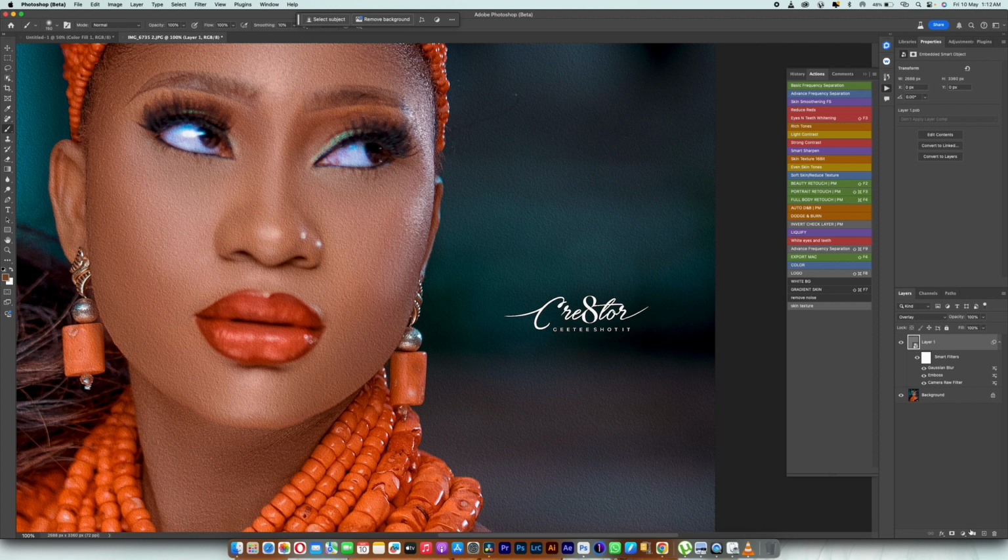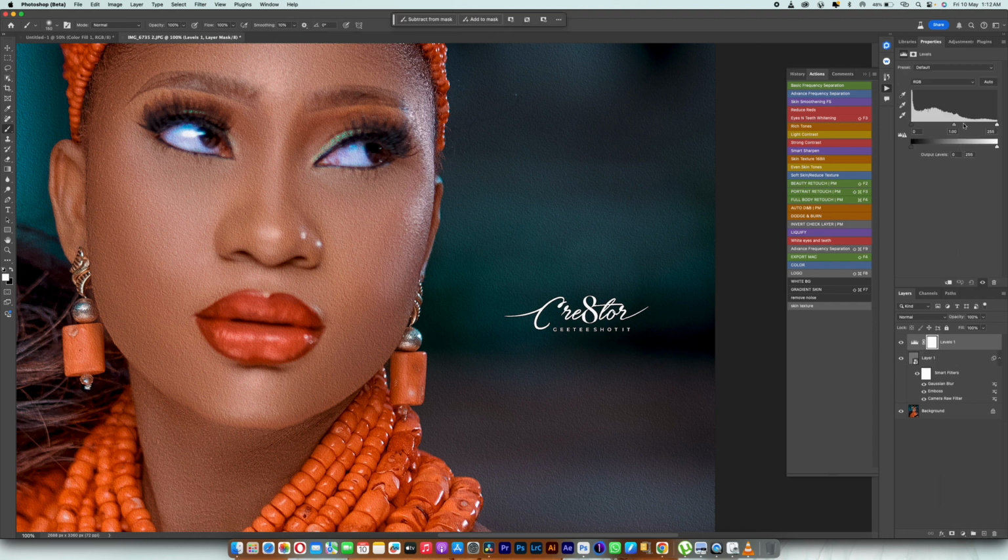But sometimes I normally just add curve, so that I can give the texture a little bit of detail. So I'll just clip this to what you're doing here, so it will maybe just give it more details.